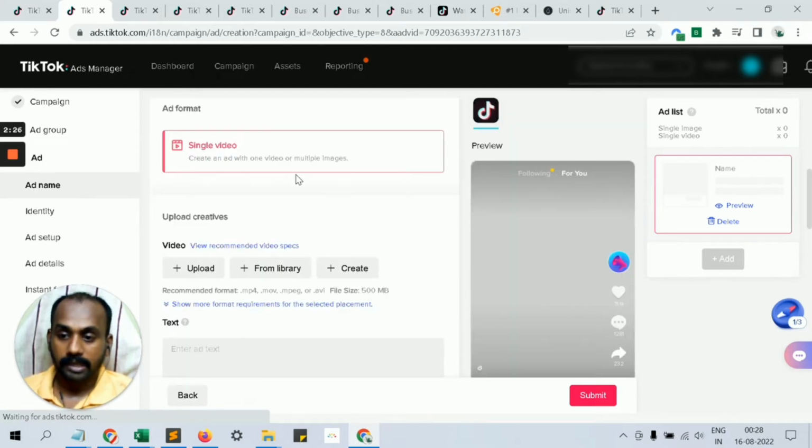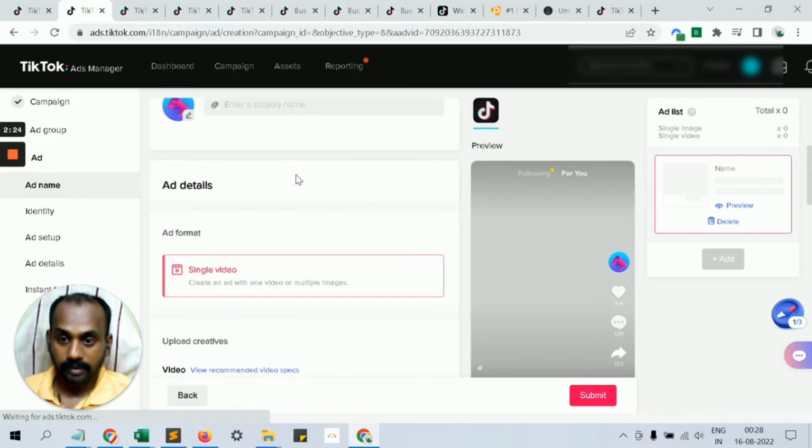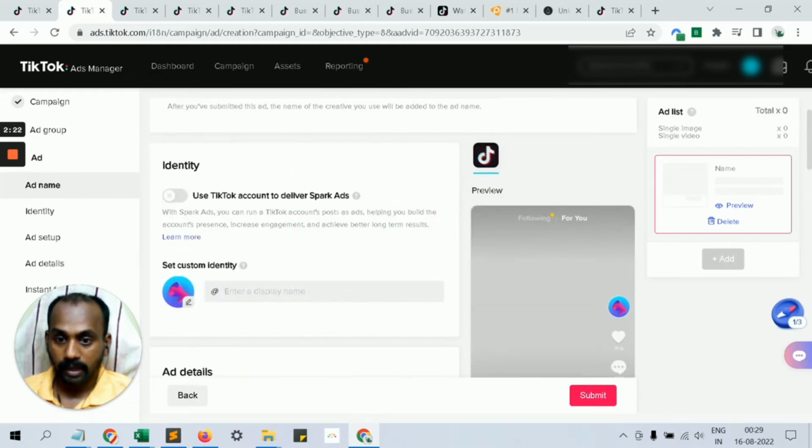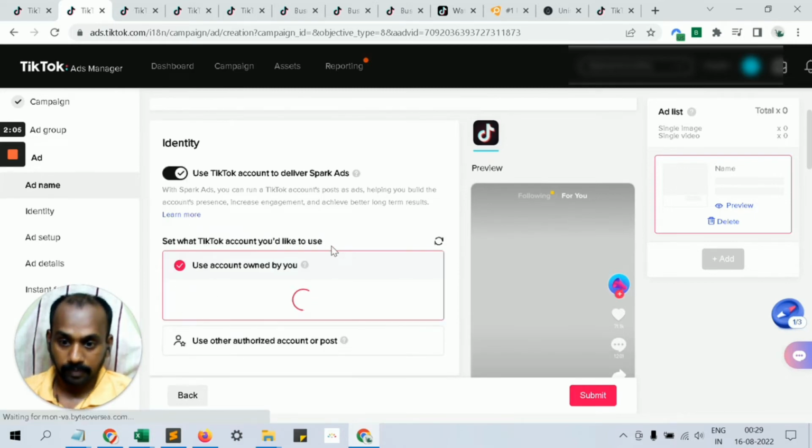One is you can boost a post, similar to Facebook's boost post. TikTok calls it Spark ads. Spark ads are nothing but you can link your original TikTok account and then use your TikTok account videos to boost a particular post.